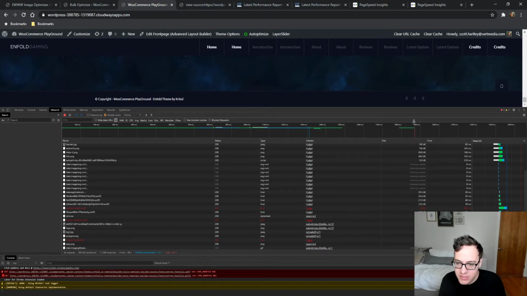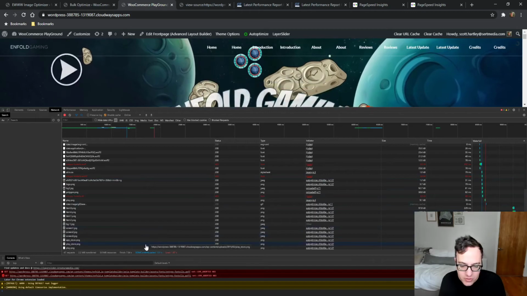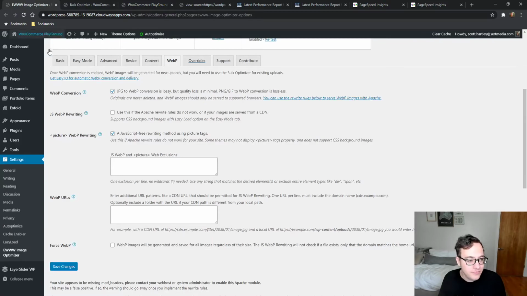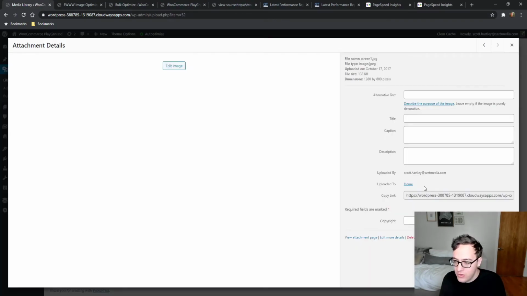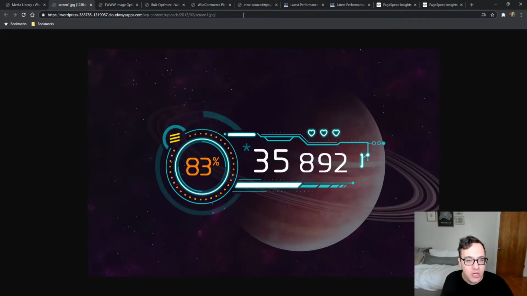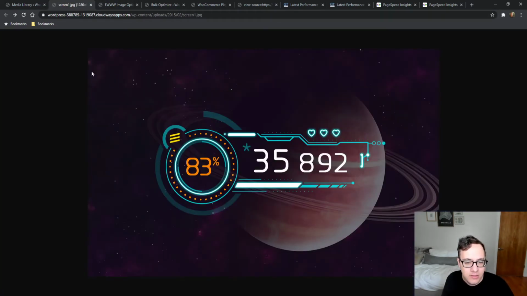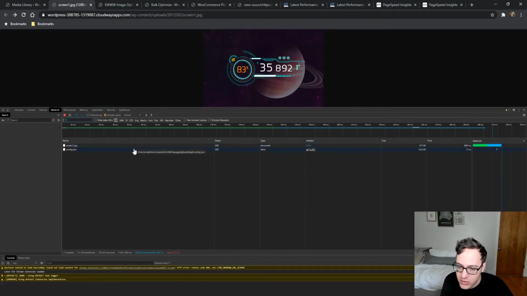I was hoping to get at least one image ready, but it looks like they're just loading a very large amount of images. So what we'll do real quick is hop in the media library and I'll show you what a finished WebP image would look like in theory. So you come over to here, .jpg, .webp. Doesn't look like he is loading his WebP variation just yet.